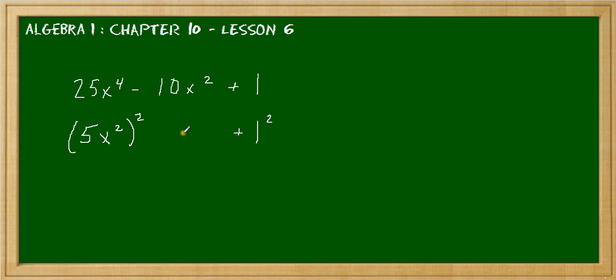Now the question is, what's the a and what's the b? Because remember, we had a plus b, or in this case, there's a minus in there. So let's rewrite this as a minus b, right? And we have a minus b squared, and we know that's equal to a squared minus 2ab plus b squared. And you see how quickly I wrote that without referencing? I just know it, and you're going to need to know it.